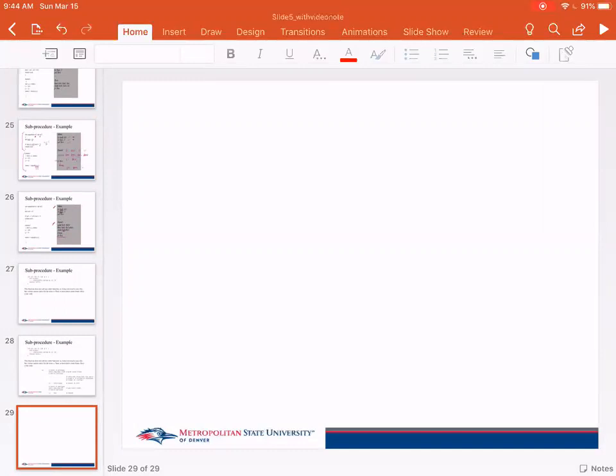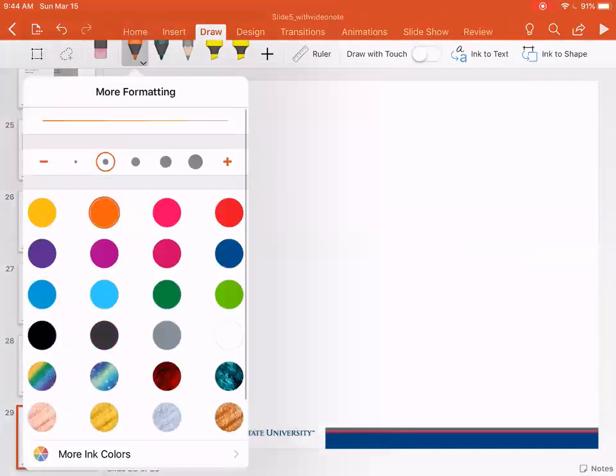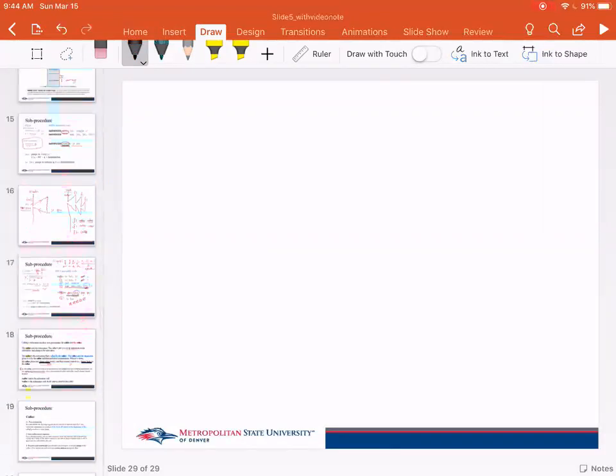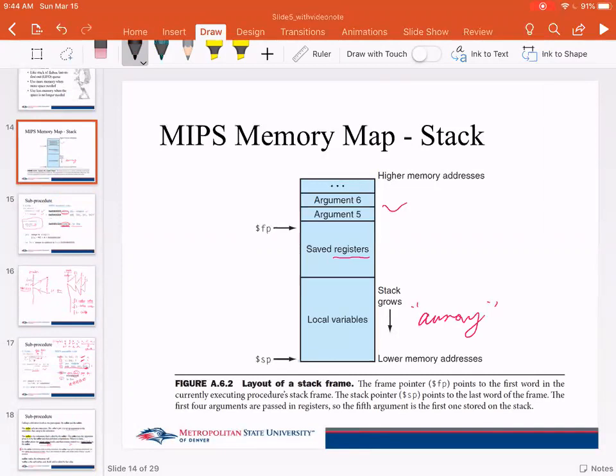Remember that when we talk about a stack, I told you there could be a lot of different things stored in the stack. What are those contents inside of this figure? You could store multiple argument values for the subroutine, you could store some register values, you could store some local variable if it's really big. Most of the time, we do not have that case, where you have many arguments or a big huge local variable to store in the stack. So this is the most complex case.